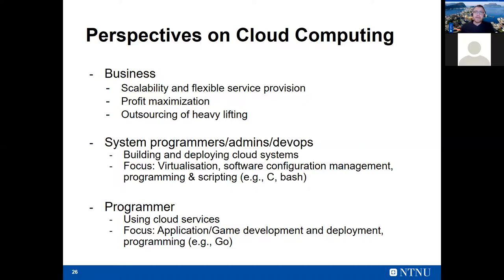And we, well, carefully here, but as programmers, and there's a considerable fraction of us that sees themselves as programmers, I think that's the dominant perspective that we have here: that we are thinking about using, but also providing cloud services. We're not programming a data center, but we're using a data center, so we better understand roughly how it works and what we need to do in order to interact. But what we want to do is be the intermediator between the data center and use it to deploy our services that are of value to the business and, of course, respond to some user and so on.